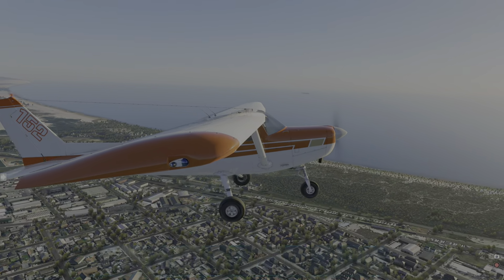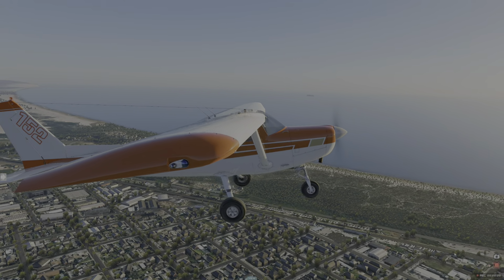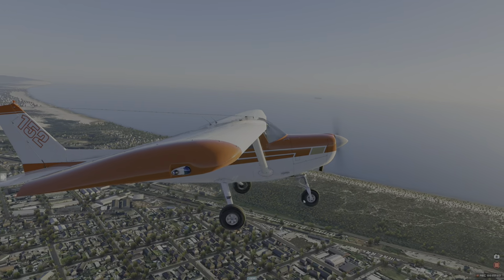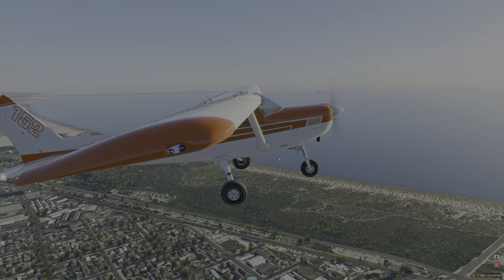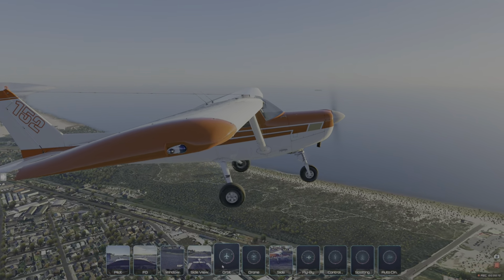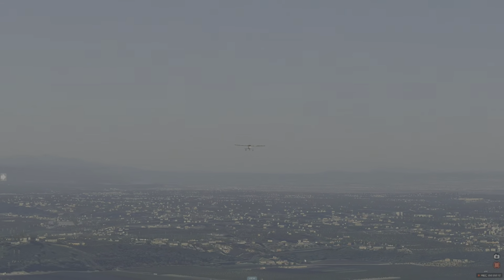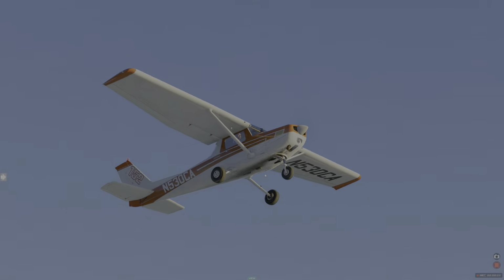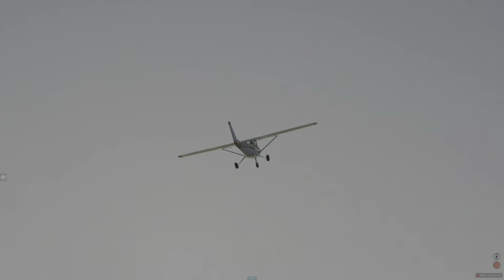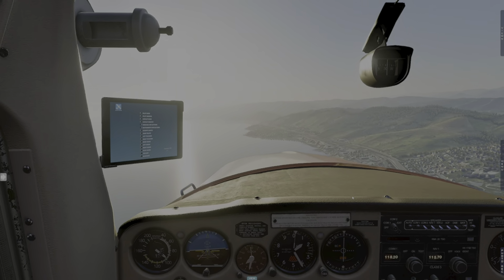You can also record 4K recording. So now it actually started recording. No degradation in performance whatsoever. So the sim remains very smooth. Here, let's do a quick flyby. And now we are recording in 4K. Very, very cool. All right, we'll stop the recording. We'll take a look at those in a minute. All right, let me hop back into the cockpit here.